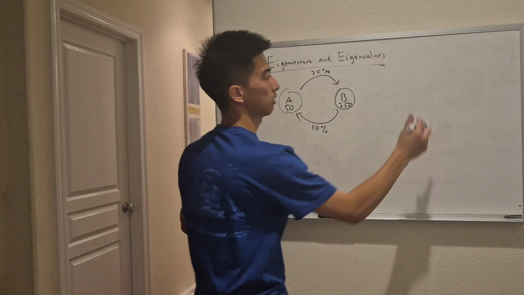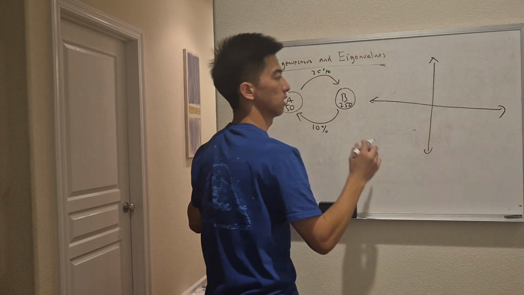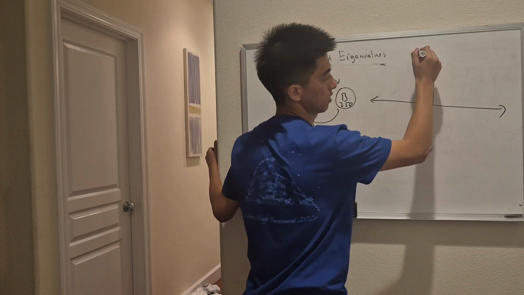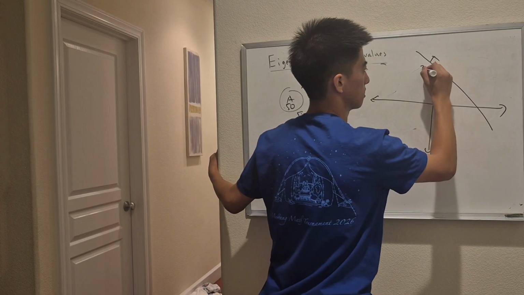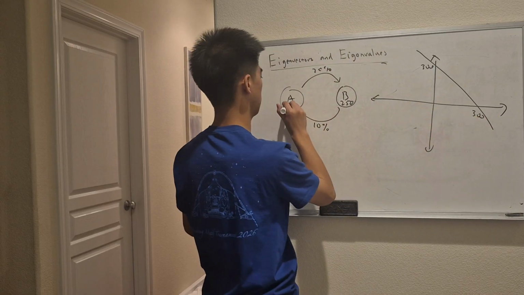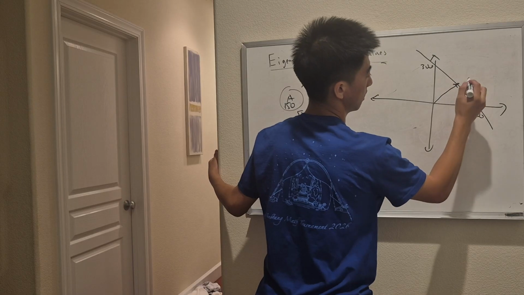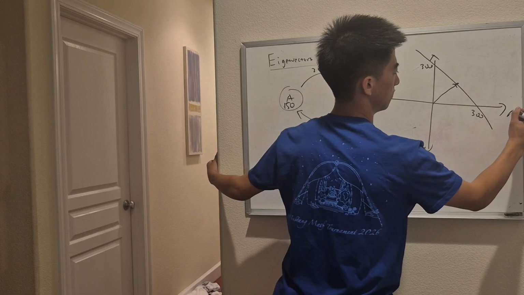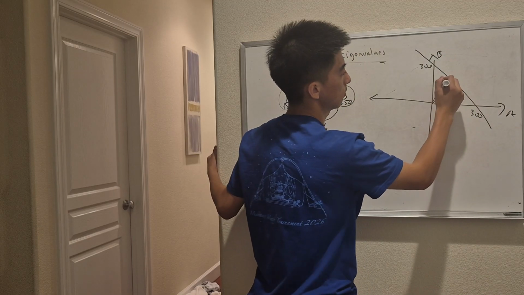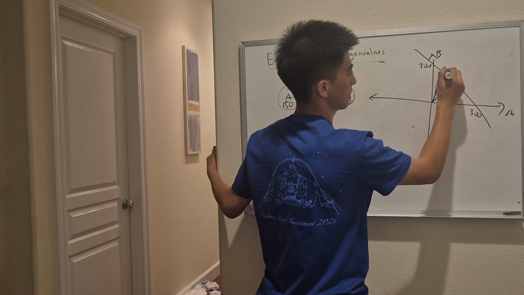Right, so we can graph this. These populations sum to 300, so we're going to be on this line here, where this is 300 and 300. Let's say we start off at the 150, so we start off in the middle right here. And this is A, this is B. Population A, population of B. And so we slowly move this way, but it stops somewhere here along this line.